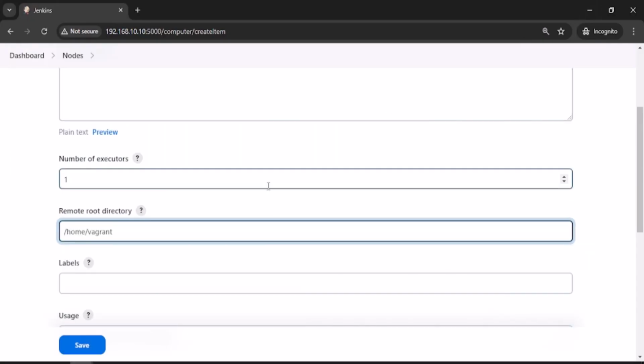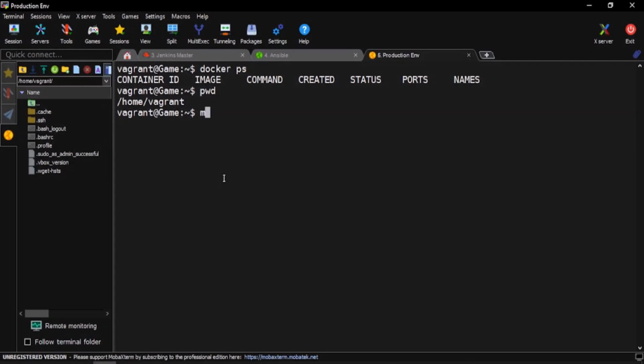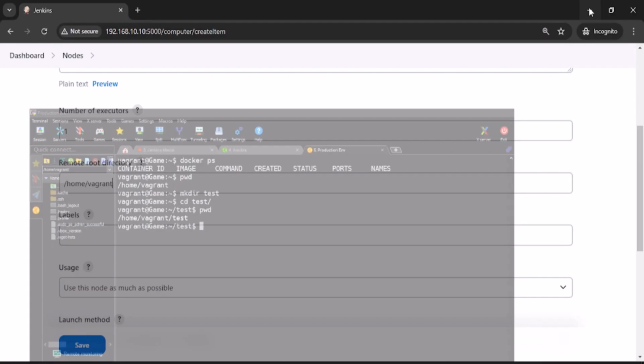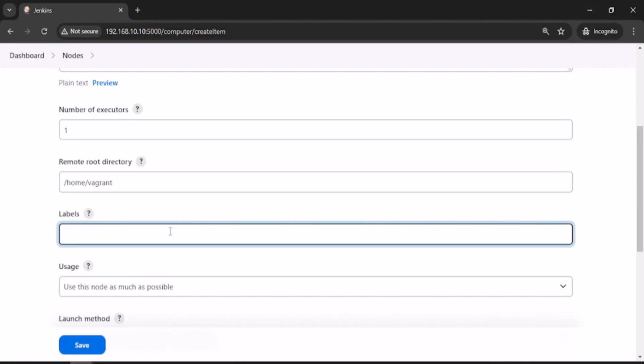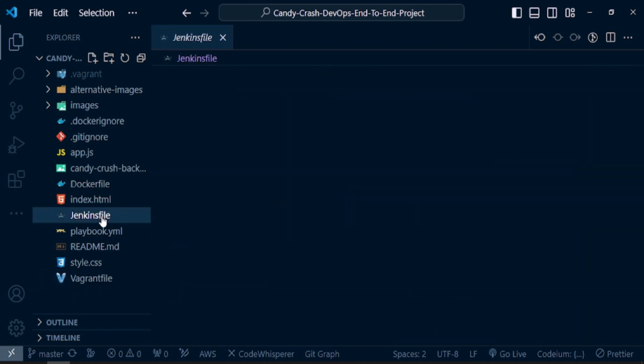You can change it if you want, for example, by creating another folder and taking that path. It's not a problem. And the label, I forget which label I put in my Jenkinsfile.